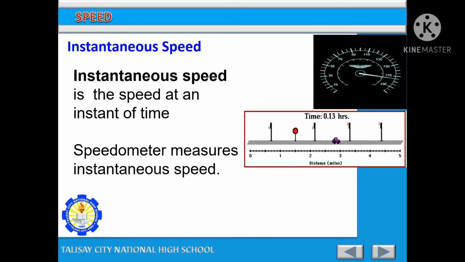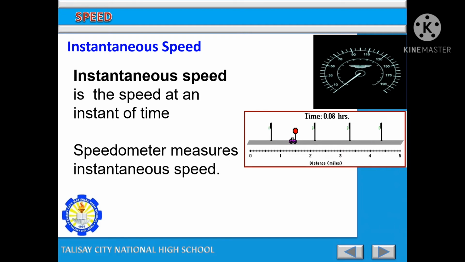Therefore, the average speed of the bus is 20 kilometers per hour, and that is a very fast movement. But if you take note that as the bus travels from Talisay City to Cebu City, minute by minute, the speed of the bus changes. It is because there are other cars and other transportation vehicles present on the road. And not to mention, there are stoplights that can cause the bus to stop at a certain period of time within that 1 hour. That is why when we say that the speed of the bus is 20 kilometers per hour, that is its average speed.